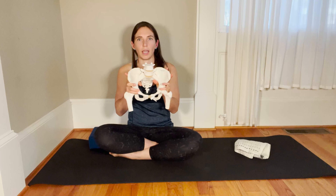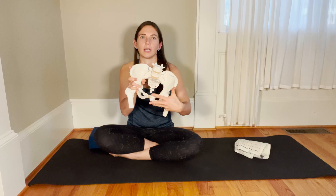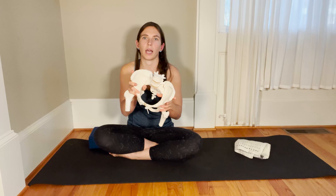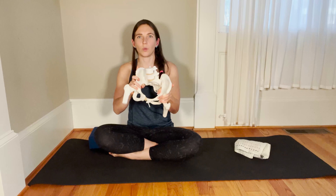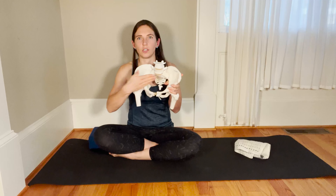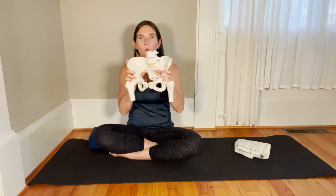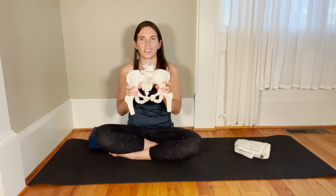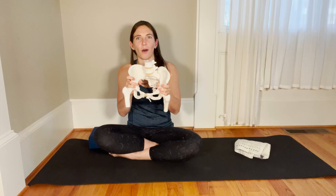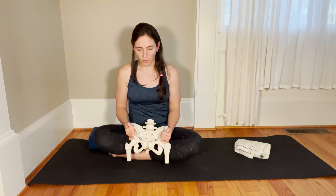That limiting factor is what's preventing your pelvis from being able to do that reciprocal pattern we want in walking and gait — where one glute is working to push you forward and the other leg uses the adductor and hamstring to pull you over to that side. We get this nice back-and-forth balance action and good stability of those lower abs, versus any kind of hiking up and down or just trying to traverse across instead of that relative pelvis movement.